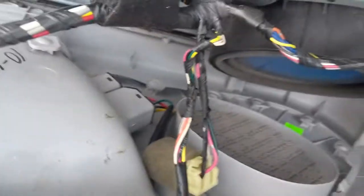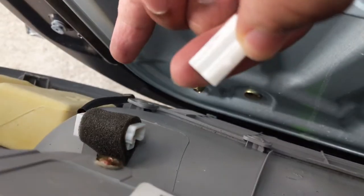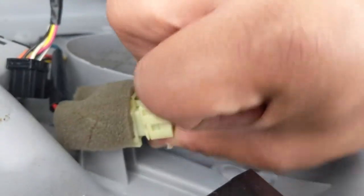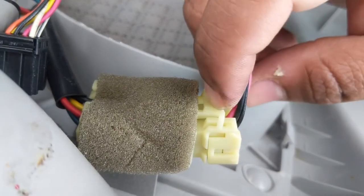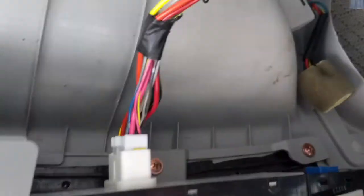The actual switch assembly is here and it's going to be under this. I'm trying to avoid taking off all these cables, but it's pretty easy, so I'm going to take these off. This one goes in here like that — press the clamp down, comes off. I'm feeling around for a clamp... press down on it, comes right out. This is the clamp here but there's also one here — I just have to pull it out. Why is it so difficult? It's just a car.